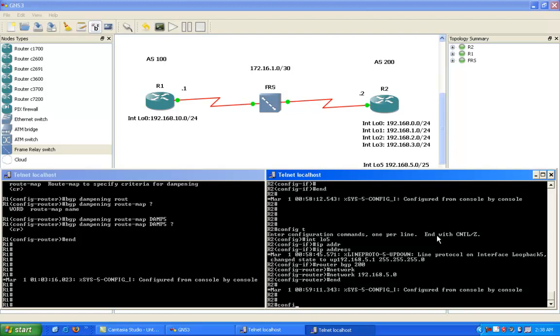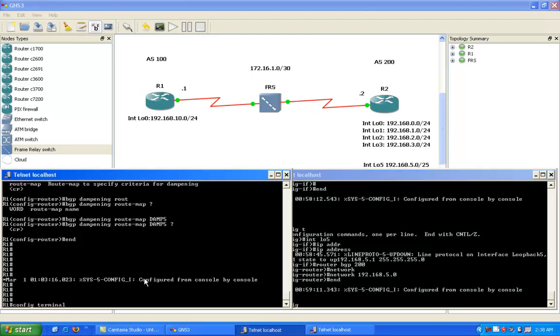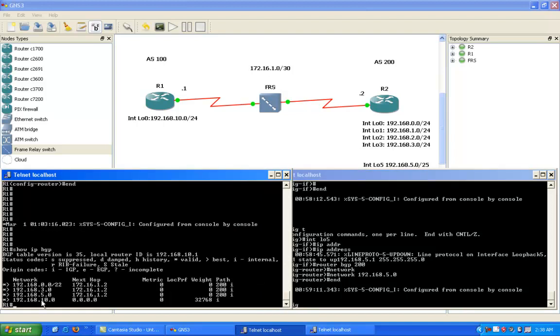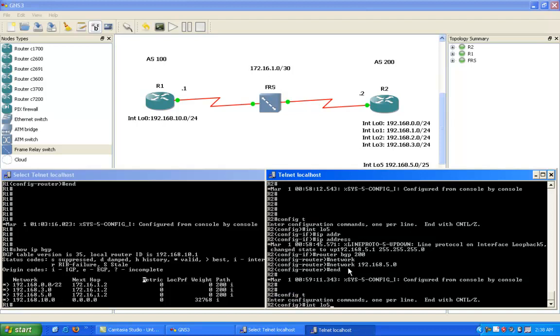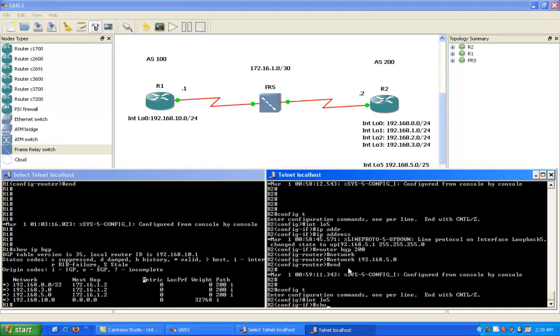Okay, so now let's go over to router 2. If I do a show IP BGP, we can still see the 5 network in the BGP table on R1. Let's go under interface loopback 5 now and shut and no shut that port.